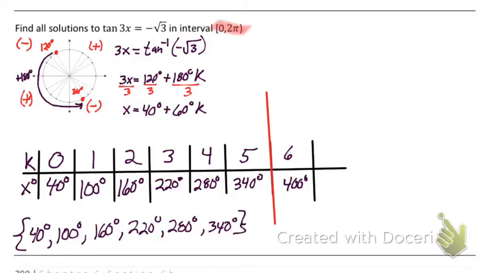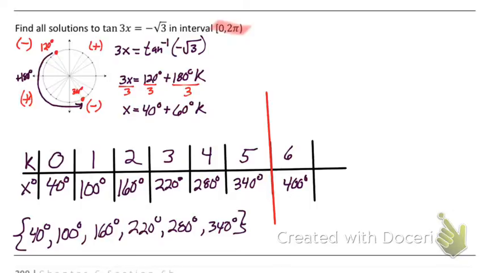Now realistically I wouldn't make a table every single time. It's just nice to understand where I got that stuff from. What I would probably do is I'd recognize that it's 40 plus 60. So I would do 40 plus 60 plus 60 plus 60 plus 60 plus 60 and realize the next one is 400, so I'd stop there. All right, so that's more or less what I would do. If you want to make a table, good. Keeps everything nice and organized and shows you what's happening.